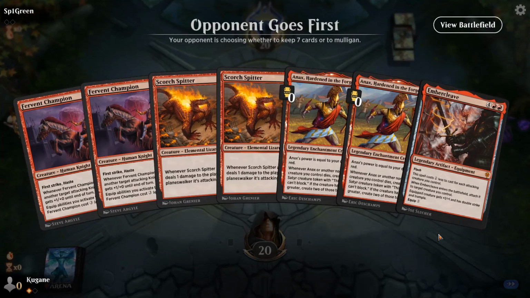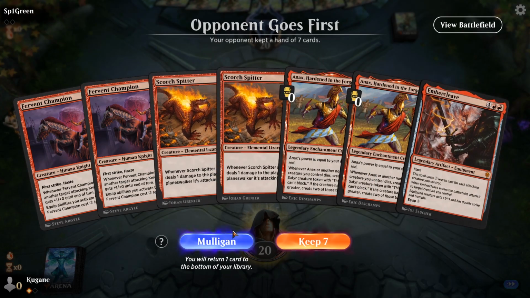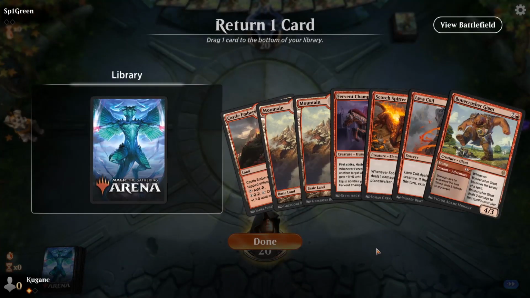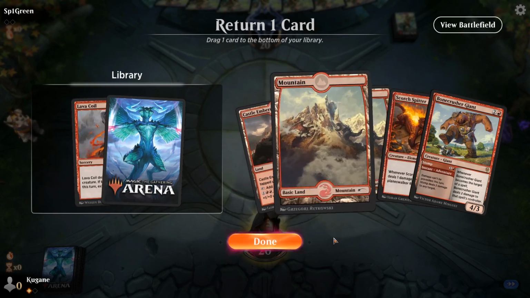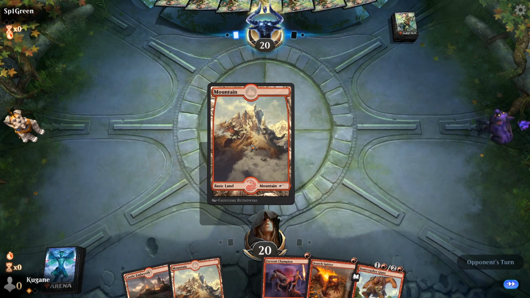Simic Flash is not the kind of game I want to be playing, especially with a 0-lander right there. So let's mulligan this. This looks better, let's keep this. Which one should I keep? I kind of want to keep the Lava Coil and just 2 lands, but I think it's too greedy, so let's go with this.